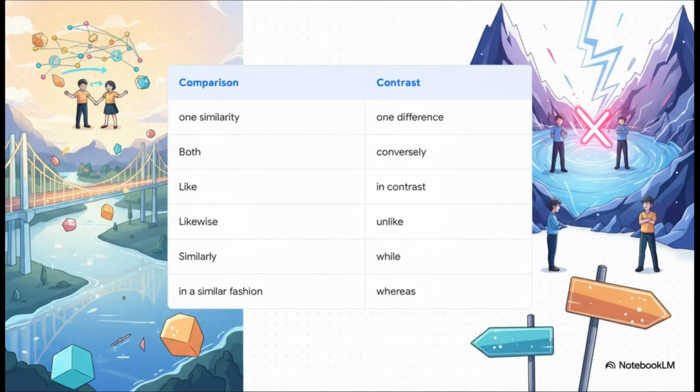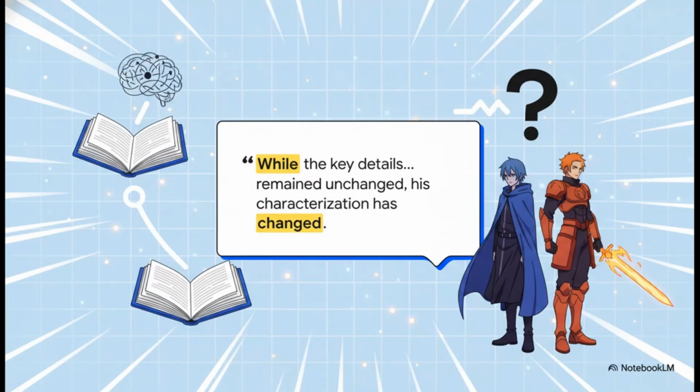Now, whichever blueprint you choose, you have to be a good guide for your reader. And these signal words, these are your best friends. Think of them like GPS for your argument. They tell your reader, hey, we're about to look at a similarity, or whoa, sharp turn ahead, we're looking at a difference now. And you can see it in action right here. That one little word at the beginning, while, does so much work. It immediately signals a contrast. It says, okay, let's acknowledge this one similarity, the backstory, but hold on, because the real story is in how different his character has become. It's just so smooth and effective.